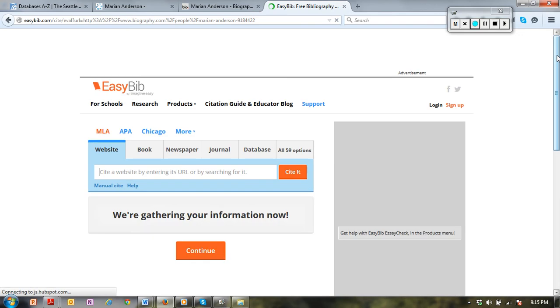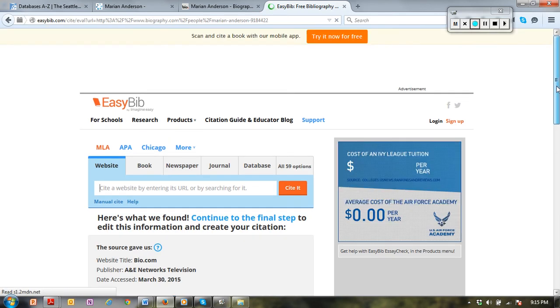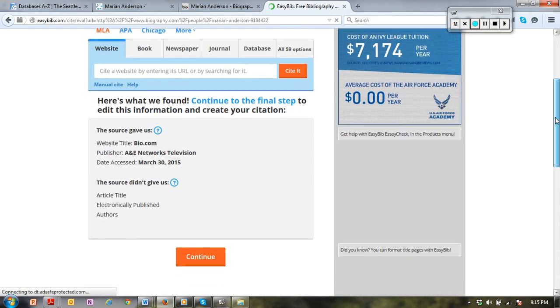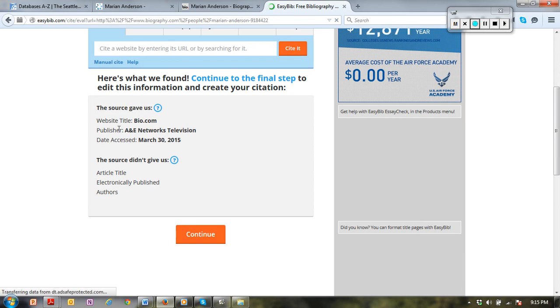This time it's going to tell me that I don't have all the information that I need. It tells you that the source gave you the website title, the publisher, and the date I accessed it, but it didn't give me the article title, the authors, or when the article was electronically published.